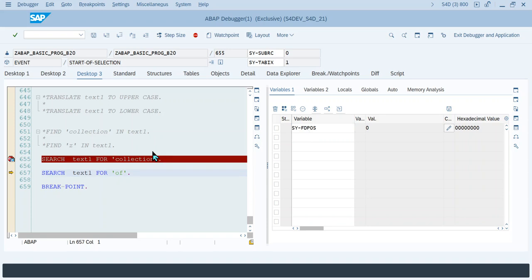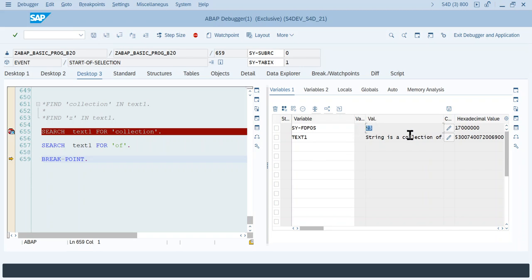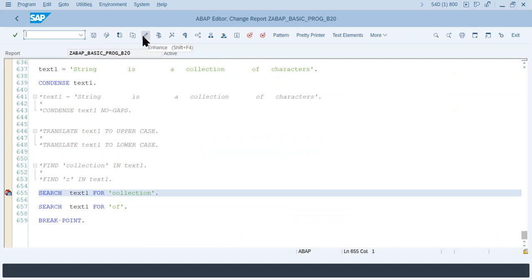You see now the collection is starting from the, you leave 12 characters, that means 1 2 3 4 5 6 7 8 9 10 11 12. Okay, you leave 12 characters. After 12 characters the collection word is available. So for the same word again, you see, leave 23 characters and you will find it. Okay, that's what search is going to do. It's also going to give the exact position of the word that you are looking for. Okay, so these are some string operations.